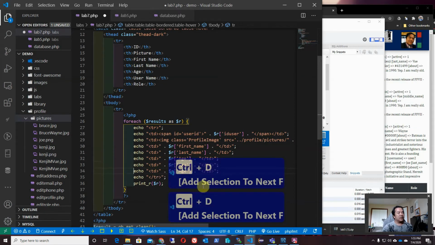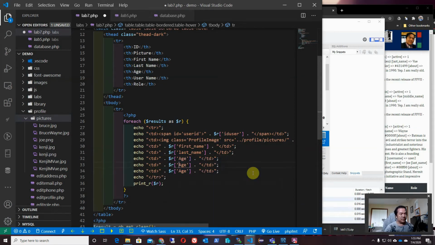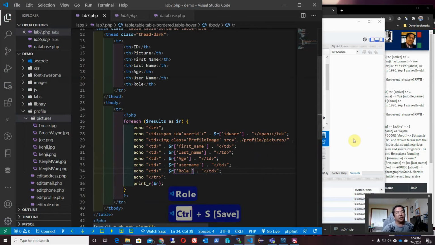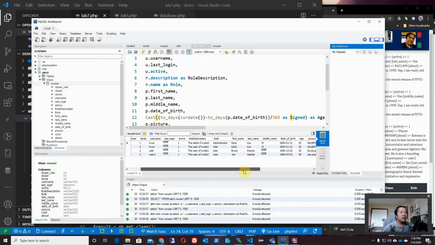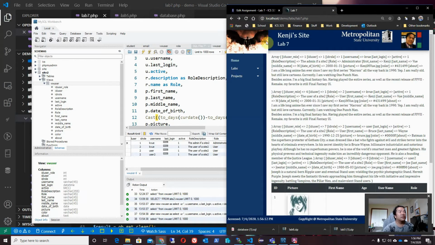And then this one should be username. And this one should be role. Okay, so I called it role in here, right? Yes, role. Okay. So by doing that, what do we have now?